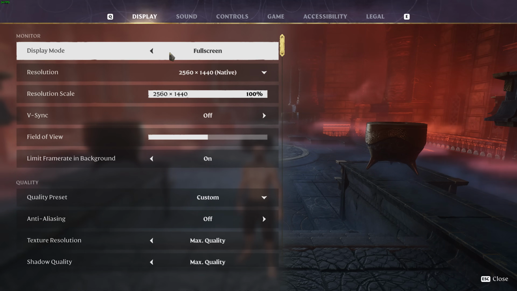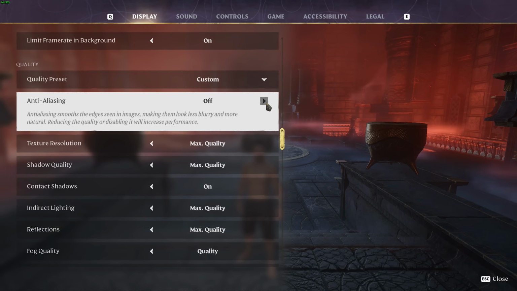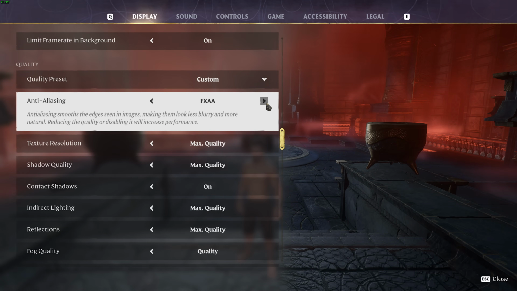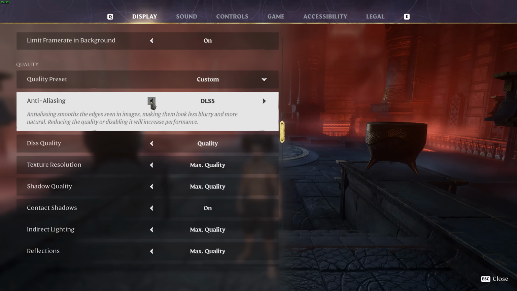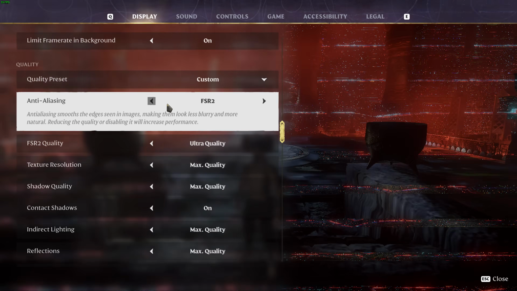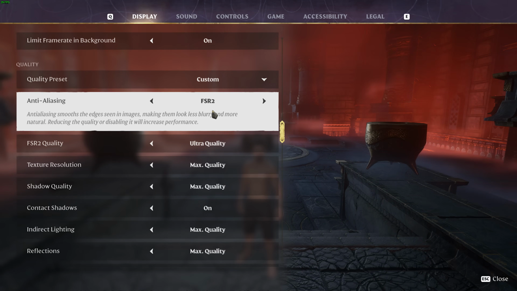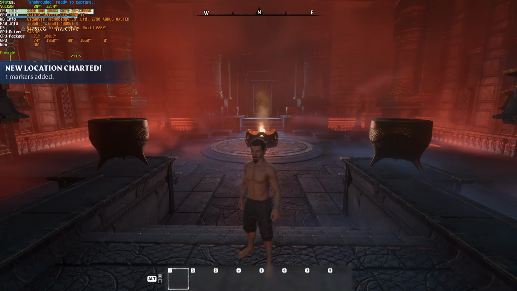Basically, no matter what options you choose under the Display tab, when it comes to quality preset, you'll almost always have some sort of upscaling enabled. FXAA is just raw anti-aliasing, but FSR2 and DLSS both render the game at a lower resolution and use AI to upscale it. Obviously, DLSS is only available on NVIDIA RTX graphics cards, but FSR2 should be available for all graphics cards. If we have FSR2 enabled on the default settings, we jump to about 30 FPS, which is okay.